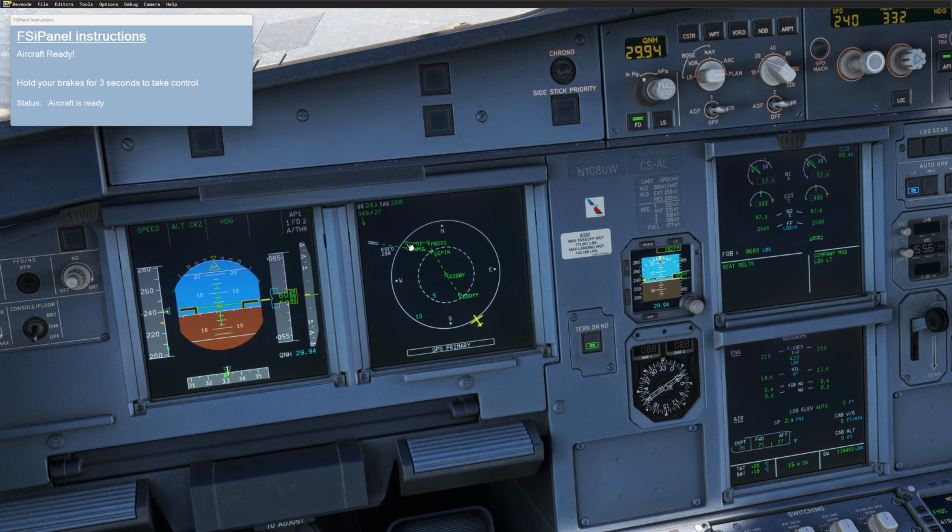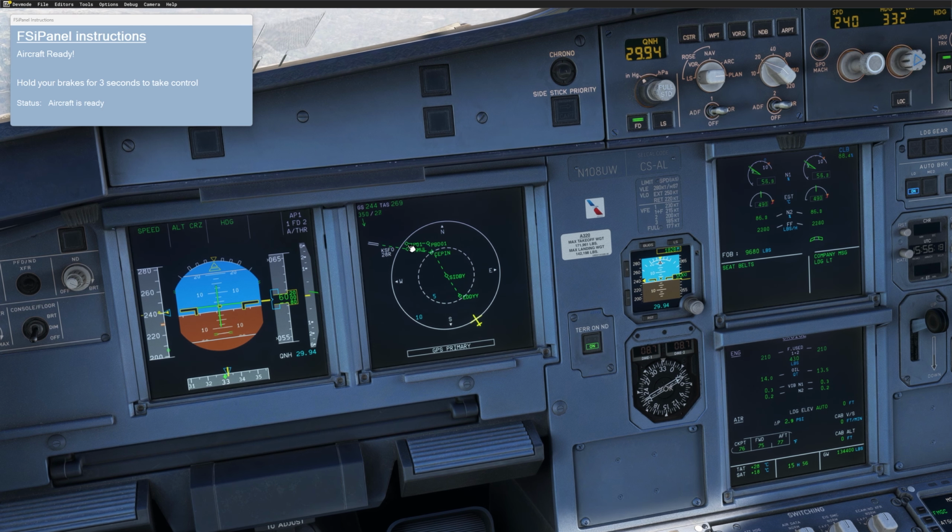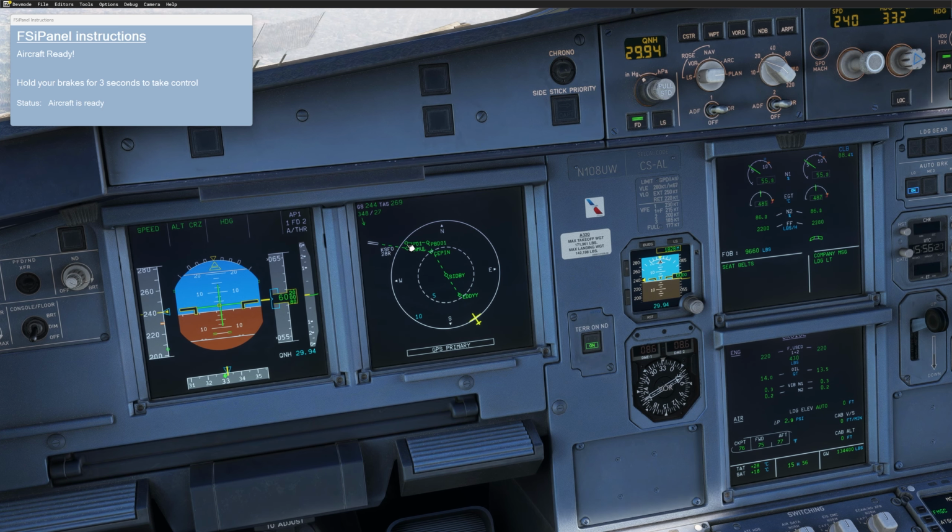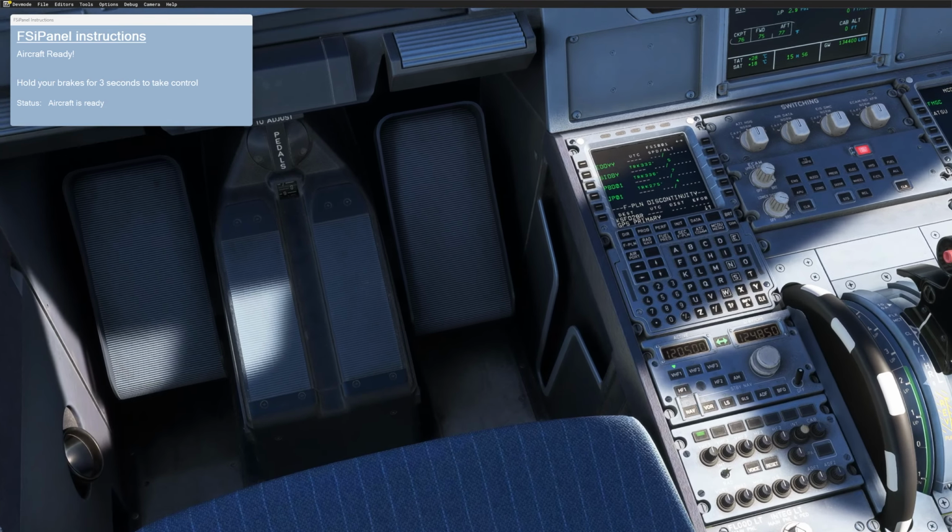So this is quite an abrupt turn, and this is not what we want to do. After JP01, which is 6 nautical miles final, 6 nautical miles from San Francisco VOR on the radial 095, we want to turn left and intercept the ILS. So we need to update again the MCDU.